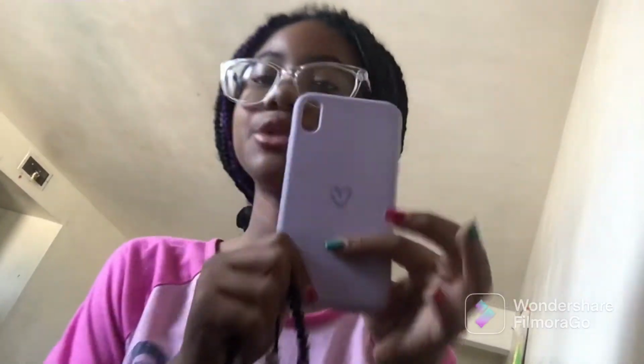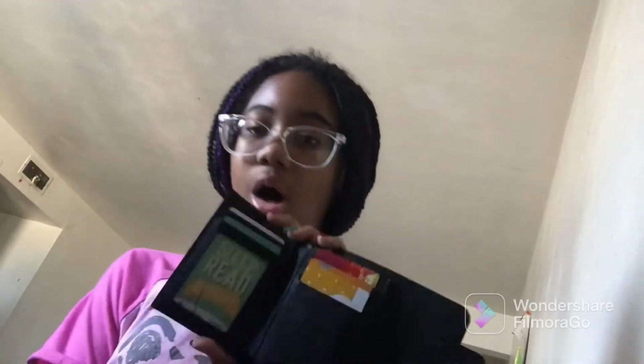Oh, yeah. This was $1. And then this was $1. I think this was $1 too, off Shein. And then I have my new wallet that I got off of Shein. It was $3. It has pockets and then a thing for your money.